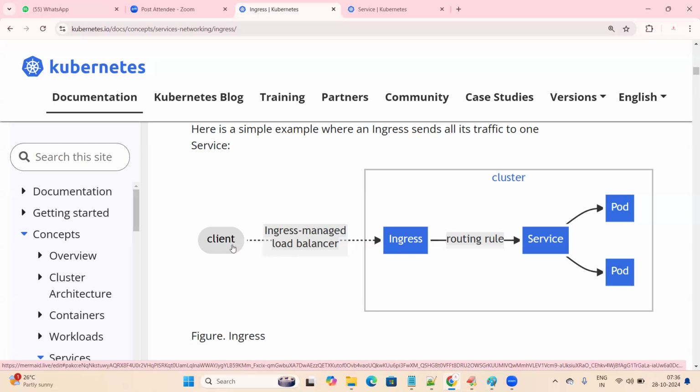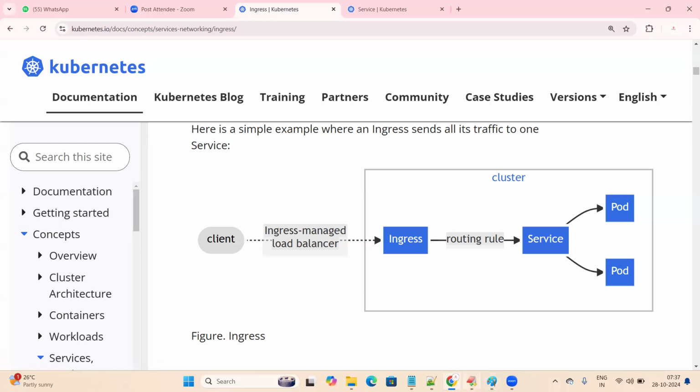The client will send the request to the load balancer. From the load balancer, the request will be received by the ingress object. Ingress will route that same traffic to the service. Service will be routing the traffic to the pods. This is the flow.